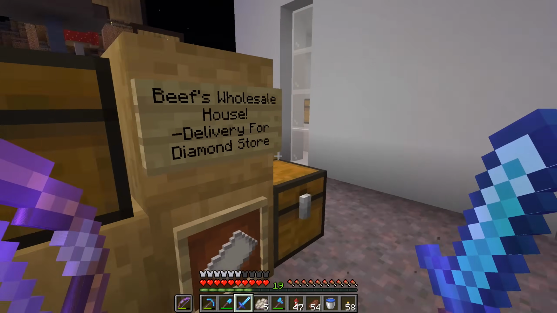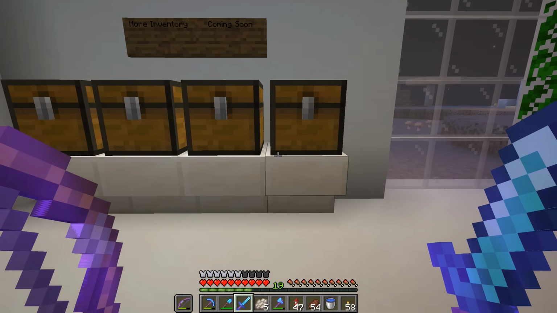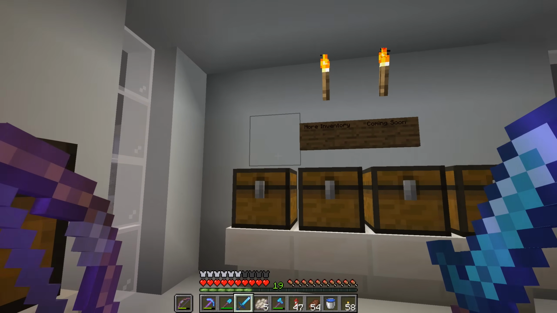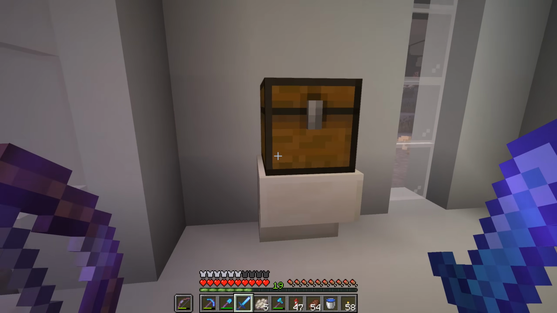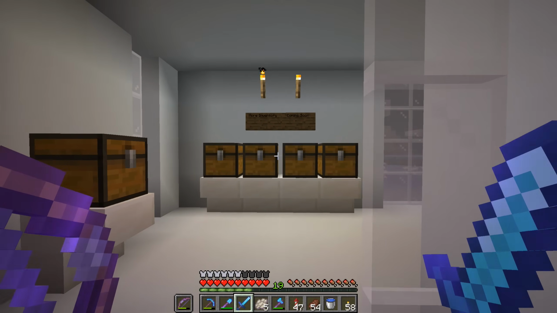So I'm going to go ahead and add this to our stock. I did put in some new shelving here, and then some extra chests where we can put some things. I might actually have to add in some more chests for all of that, or maybe another shelf, or I don't know. We got some stuff here. But anyway, we have more inventory to restock.